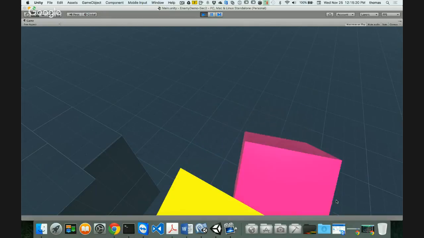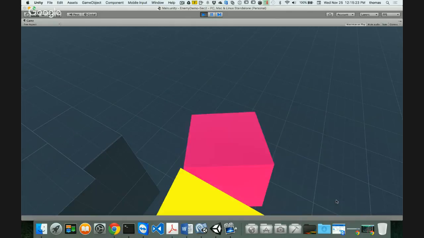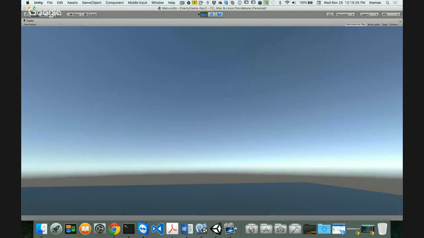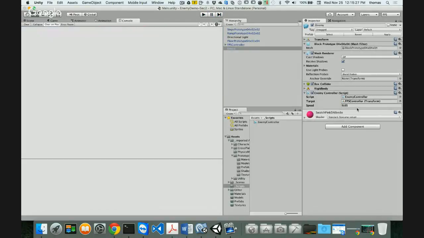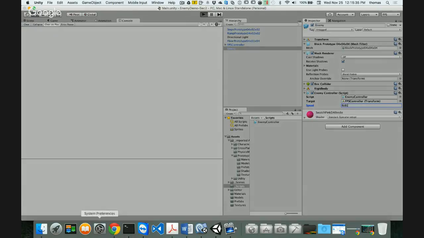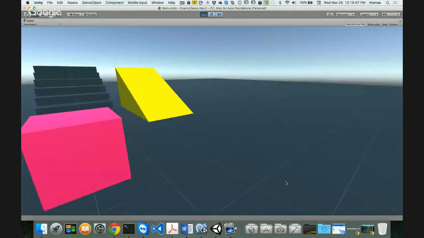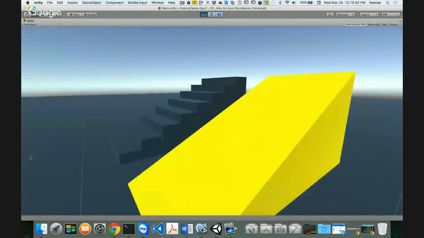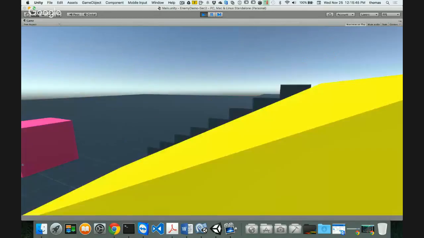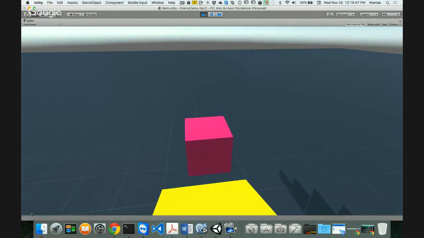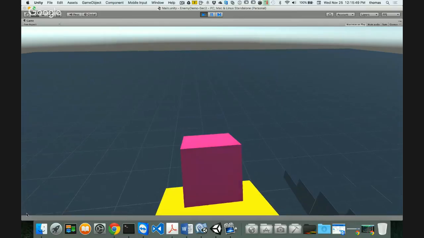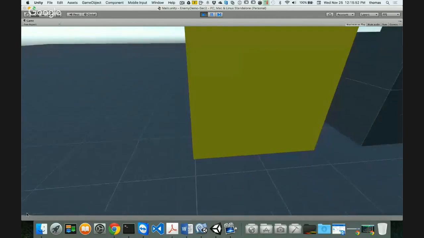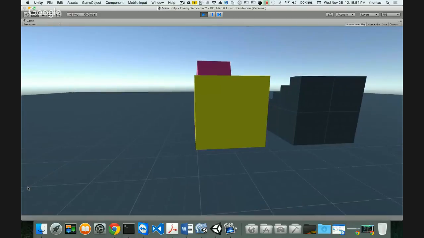Again, there are some really interesting simple things you can do with stuff. This is obviously too fast, the speed of 0.05, man. Look, because I'm not multiplying by Time.deltaTime. Let's move it to 0.01 and see if that's a little better. It's probably more manageable than how I had it before. Okay, that's a little bit more manageable, maybe a little bit too easy, but as you can see, it's moving closer. And if I go over here to my ramp, as long as I'm within 10, it'll try and climb the ramp towards me, come up the ramp and attack me. And it'll even come down the ramp, like jump off the ramp to me.